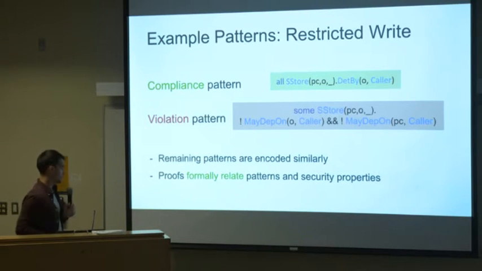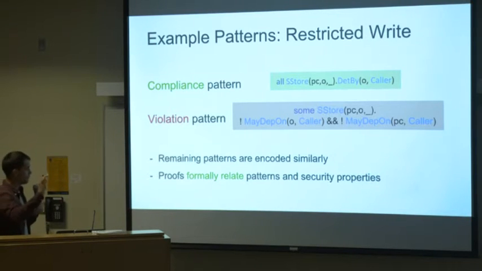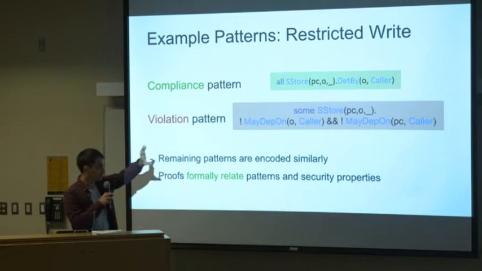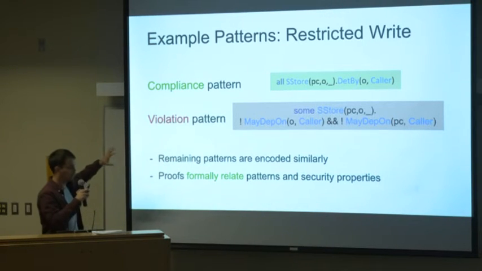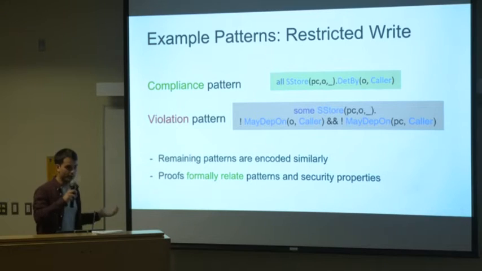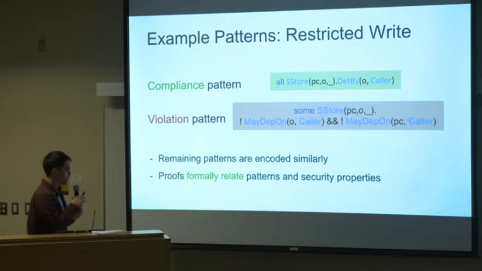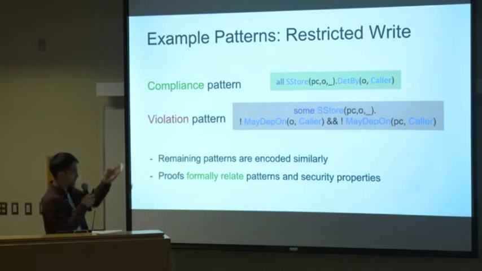And so like this, you can generalize this for other patterns. The problem then is that I mentioned compliance patterns and violation patterns, but you have to relate them to overall security properties, where the domains are greater. So you need to make sure that you actually compile subsets of these properties. But usually it's not a problem. For instance, for this case, you can understand why in both cases you either respect or violate the property.